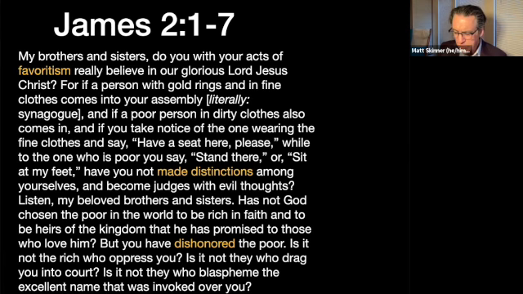It doesn't necessarily rule out everybody else, but it certainly is a statement about divine preference, which is not there in every biblical book, but James, I think, certainly makes that case. If you're familiar with what's come to be known as liberation theology, this is a theological movement with roots mostly in Latin America from the 1950s, 60s, 70s, and 80s in particular. James was a really important book to a lot of those movements.